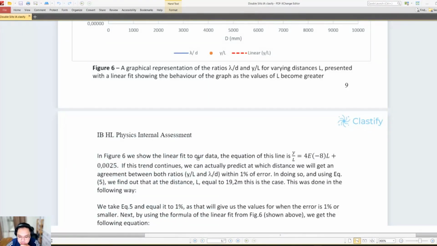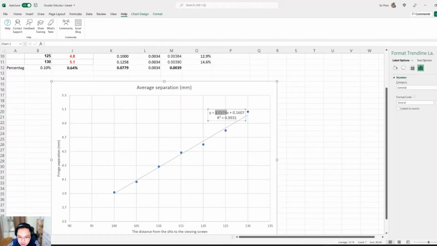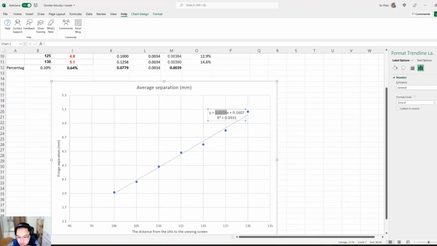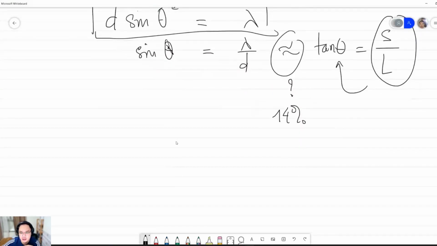Okay, so we just linear fit our data. And how about the linear regression line here? We see this coefficient 0.37 is approximately equal to the tan, the tan and fringe separation. So the equation for the fringe separation S equals lambda big D over small d.